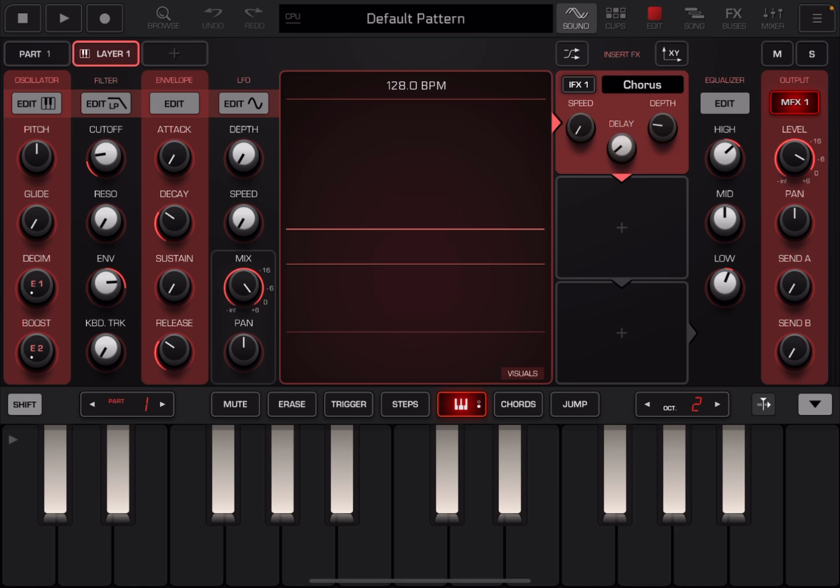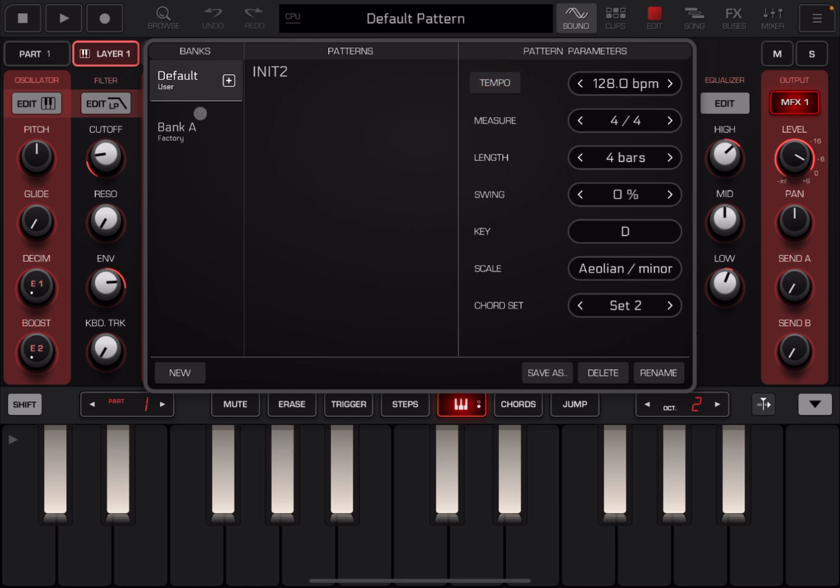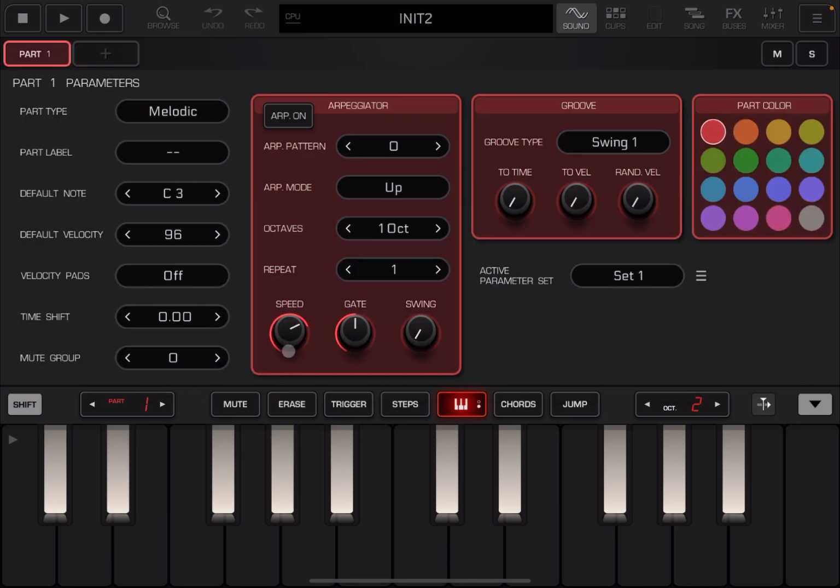So today we are going to combine a little bit of what we learned on the sampler, and we're going to show you how you can create a multi-sampler part. Okay, let's start going into default pattern, and this time I'm going to go to default and select a pattern which I created, which was suggested actually by one of the subscribers of the channel, which practically doesn't have any synth part already loaded, so it makes things a little bit easier.